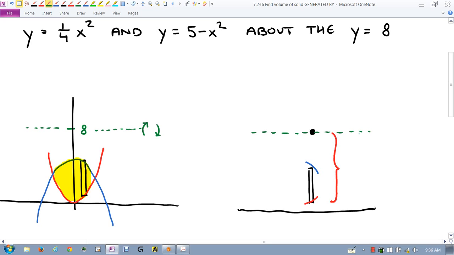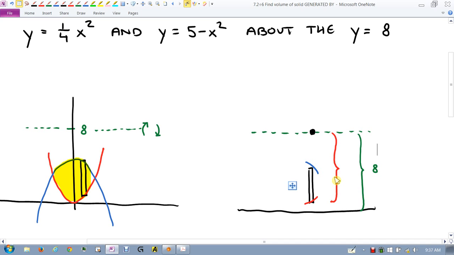So, hold on. What is this entire distance, all the way from you to the x-axis? 8. Does that ever change? No, that never changes, right? This is always 8. But if I slide this rectangle to the left or to the right, do you agree that the red and the blue are going to change as I move from left to right? Yes? So somehow this red distance right here, or this red curve, is changing, which means that this distance changes as I move. So somehow this red distance is not static, it's not fixed. It is a function of x.